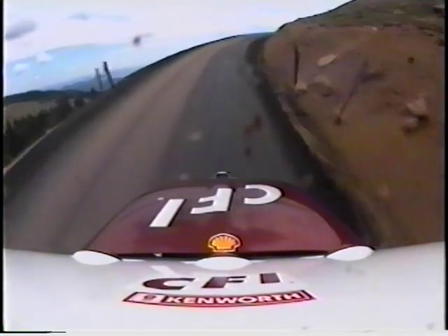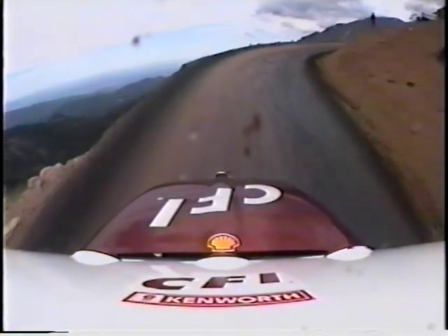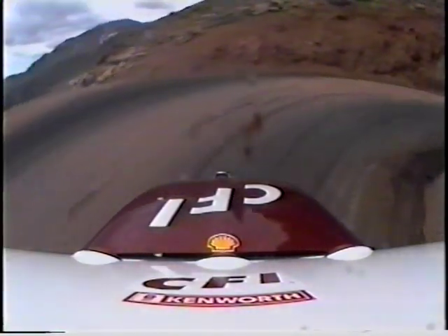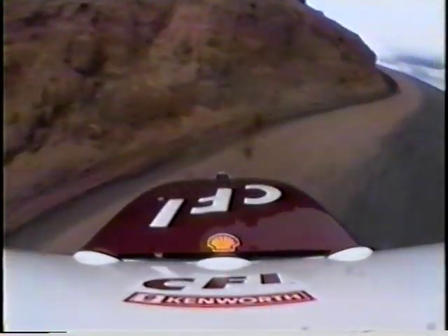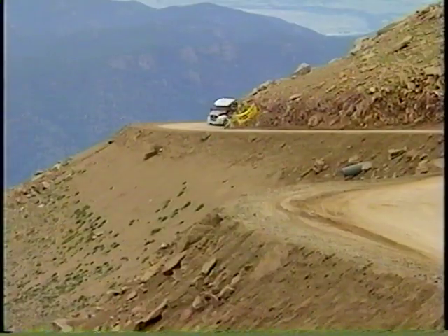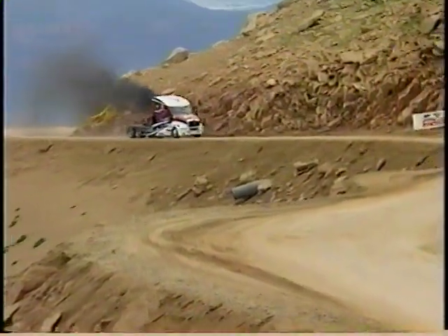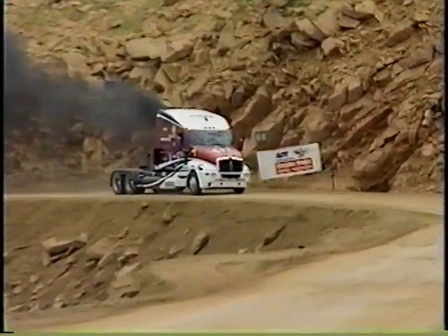Back on board in 1998. Glenn is making his way up; notice the trees are gone — we're now in the alpine section of the race course. Look off to your left: if you don't make this corner, it's a long way down. There was actually concern before they ever ran this truck up the mountain that it could make it around some of these very sharp corners. They tried it, they made it, and now they're racing.